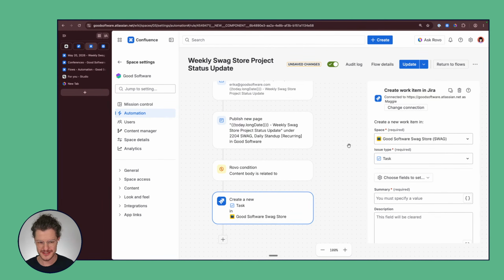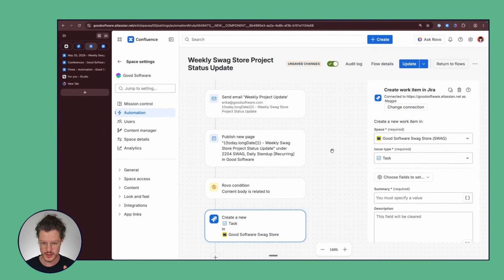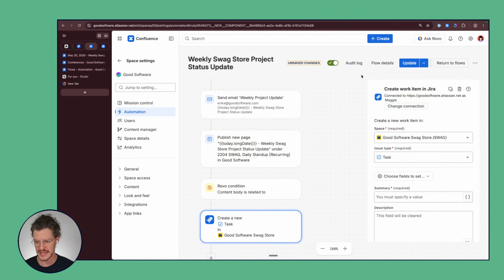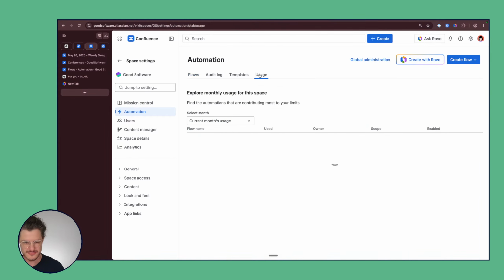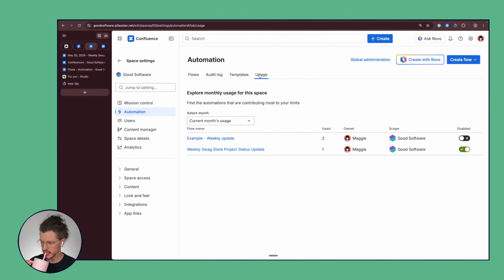All right, this is automation. There is so much you can do with automation. The fact that it is auditable is really, really important. Also, for those admins, yes, they can also see how much things are being used. And just so y'all know, when you run one of these, if it's using AI, it's going to hit how many tokens you have to use.